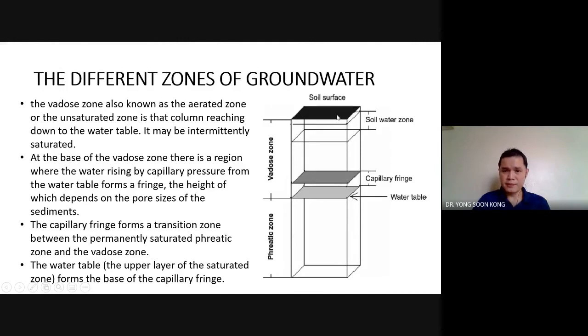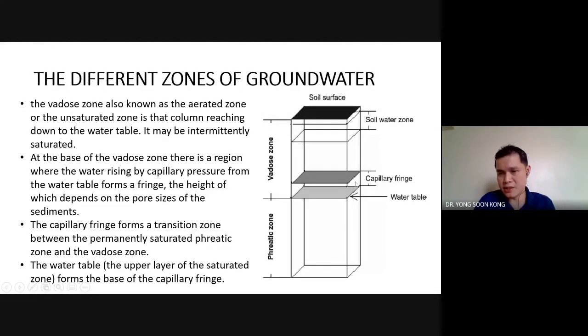Now this surface soil, usually they also consist of vegetation. You may have trees. So if you have trees, usually those roots will access into this weathered zone for what? Of course, they need water, isn't it? So most of the roots also stay here. These are the areas where it is filled with a lot of vegetation roots. Now roots don't go into phreatic zone because this is completely soaked with water, and if you have too much water, it may cause some root rot. So that is why. So nothing much I can explain to you right here except for the definition.